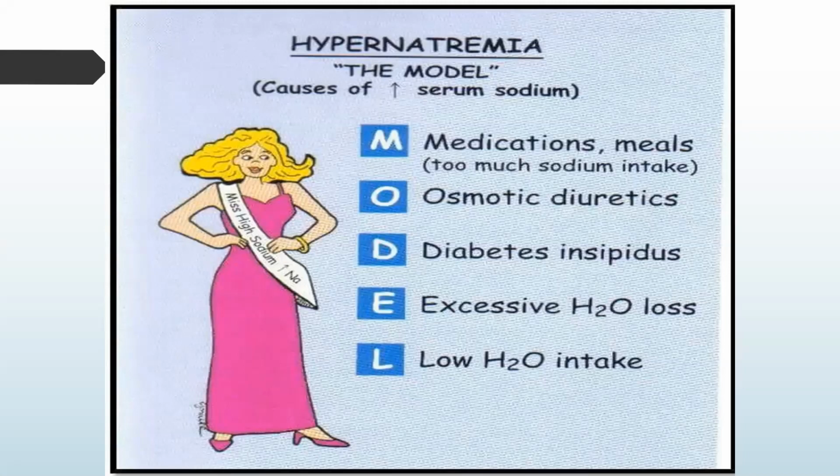It can also be caused by some medications, like seizure medications, one being phenytoin, because phenytoin inhibits the effects of the ADH release. NSAIDs can cause polyuria, which results in low fluid volume, and also furosemide. Medications that contain sodium, such as acetaminophen and Alka-Seltzer, increase sodium levels in the body.